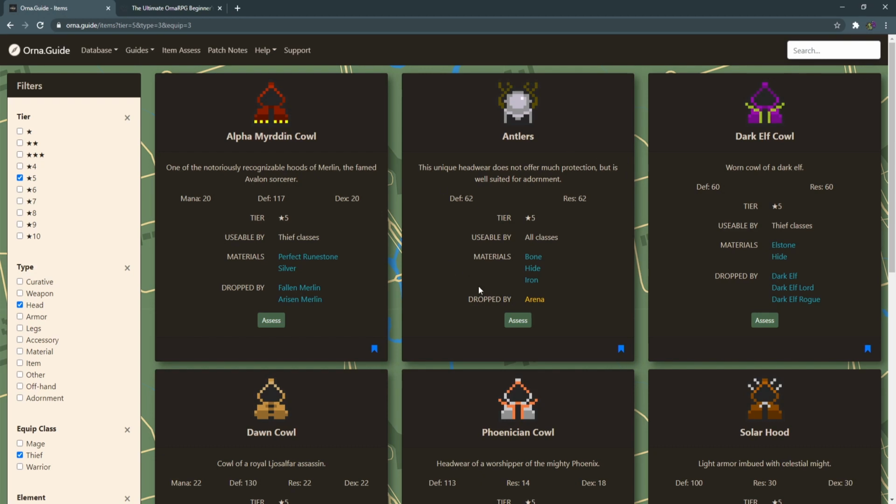In the arena, you can find a set of antlers, which gives you balanced defense and resistance, which is absolutely solid. But also in the wild, we'll now be finding a lot of Dark Elf mobs, and you can pick up a Dark Elf Cowl, which you can see has a balanced 60 defense, 60 resistance. Really solid item. This is likely going to be very common compared to the antlers, giving you a better chance of finding a higher quality one.